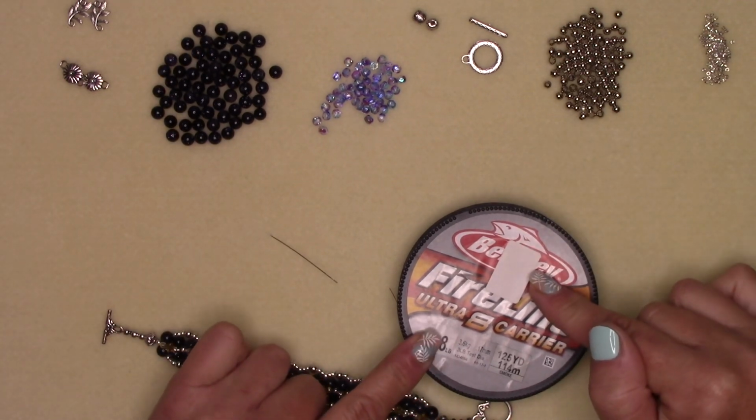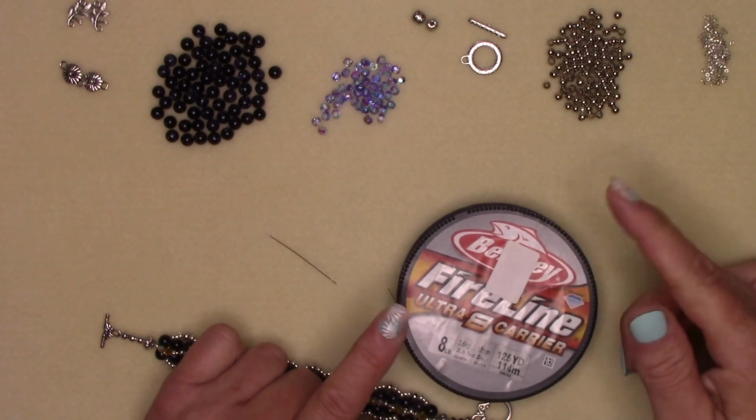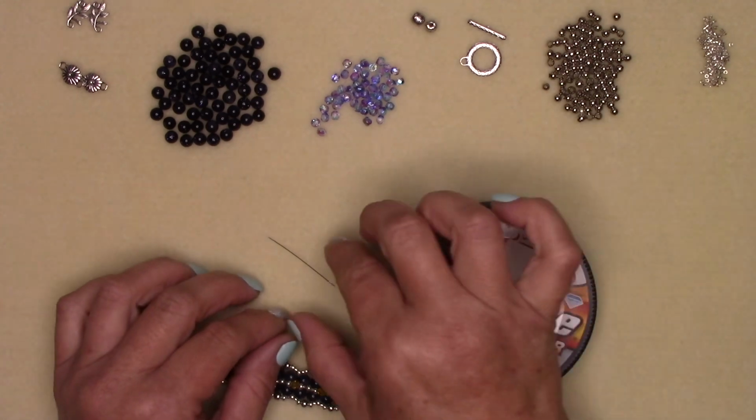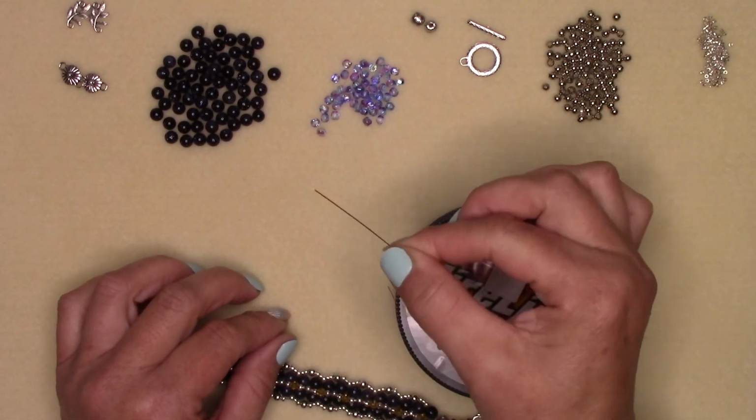Your 8-pound fire line. If you're going to use 8-pound fire line, you can use 6-pound fire line if you want to. 8 is fine. And of course your beading needle.